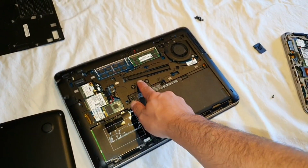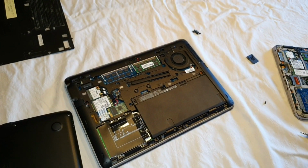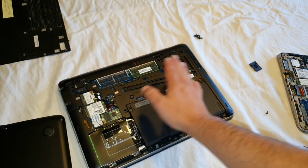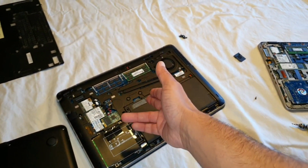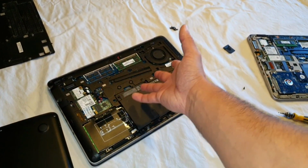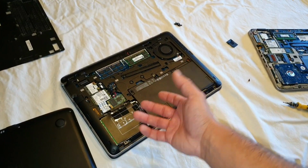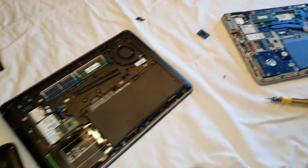So that's why, when I one day need to open this all, I'm just going to replace the thermal pad and not use thermal paste. You can buy some carbonate thermal pads, which I have already made a video about on my YouTube channel, or graphite thermal pads are also very great, and I can just recommend them on these notebooks, because you see, you're going to need half a day to open this. You're going to need 1 hour extra because you will need to open all this stuff until you get inside.